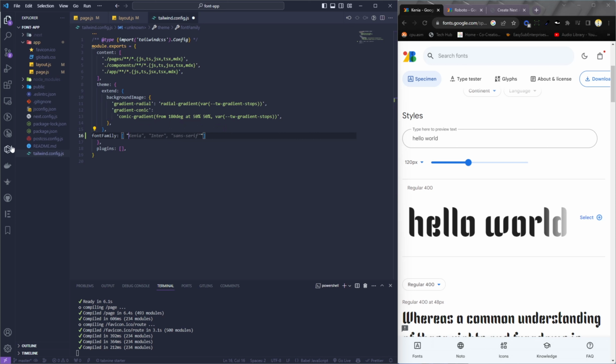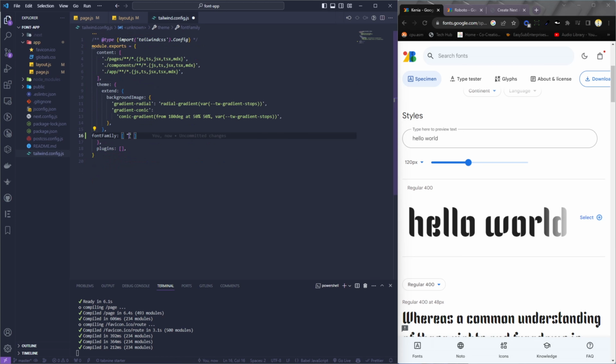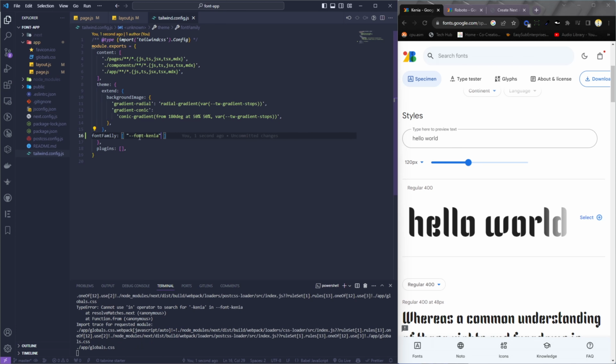Here you need to add the variable name you initialized it with, which is font Kenyan. So I'm just going to copy that, go back, and paste it here. Now I have font Kenyan. I can also add others if I want to, but for now, we just have font Kenyan.